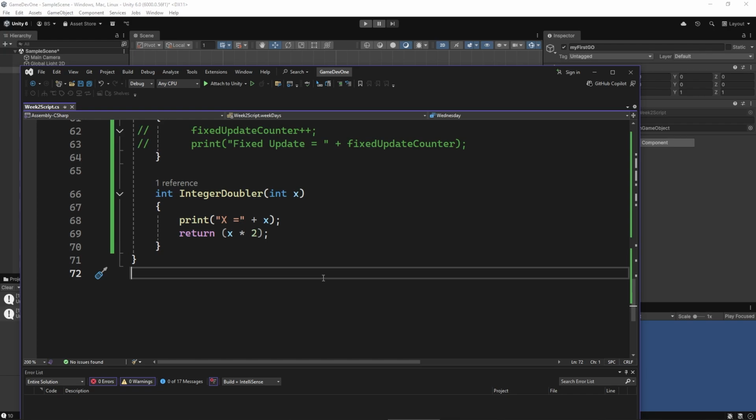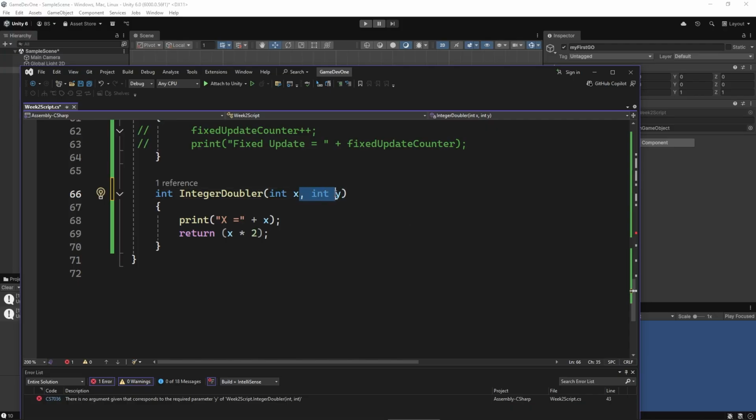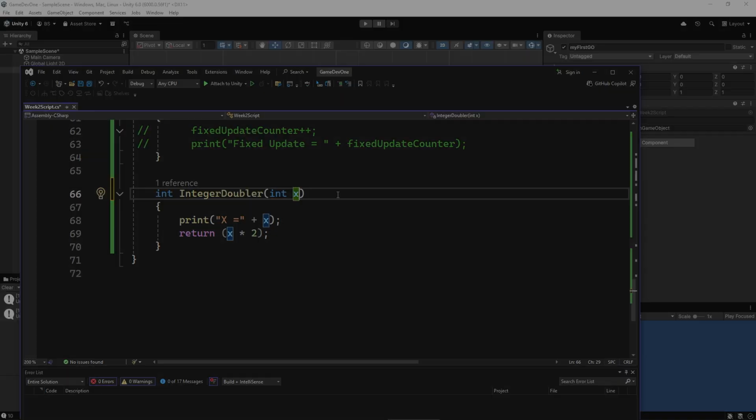One part of that assignment is to create a function that takes in two variables. So not just one int. You can separate this and you can have multiple variables by saying comma int y if you want. So we're going to get an error, of course, because we don't have anything with two of these. But you can add in as many parameters as you wish. That parameter list can be as long as you wish. So the student's assignment is to take in two different variables and to add those two variables together inside of a custom function. All right, give that a try.